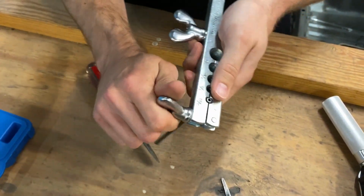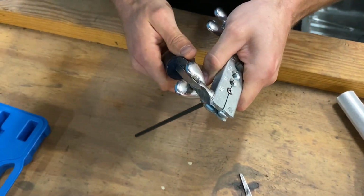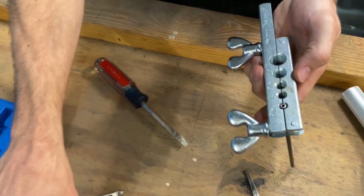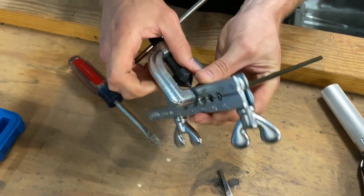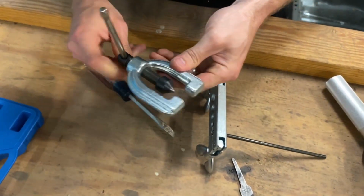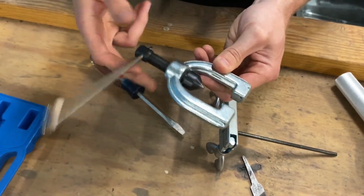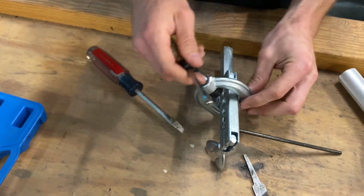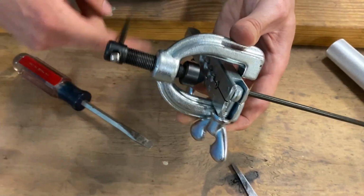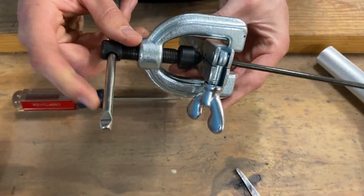Now don't try and just snug these up by hand. I would strongly recommend put a screwdriver in here, really snug them up. Okay. Should have slid this on first, but back this tool out. You're gonna position it over your fitting, over your brake line.